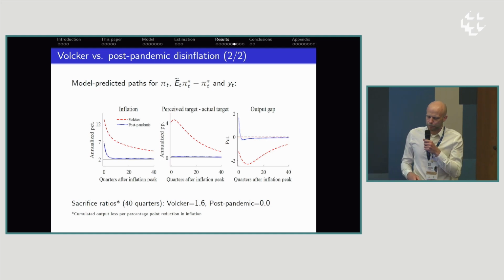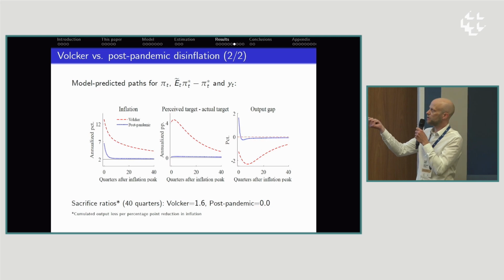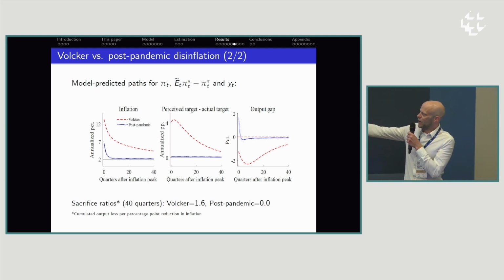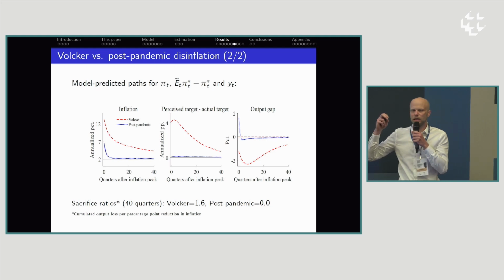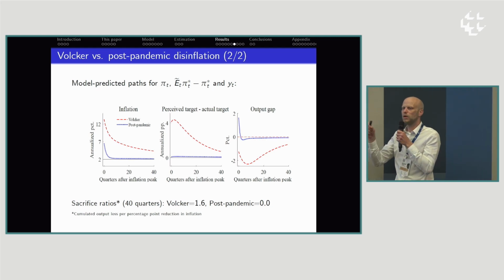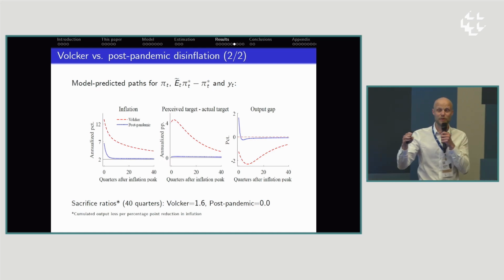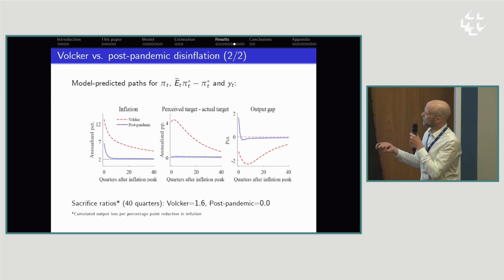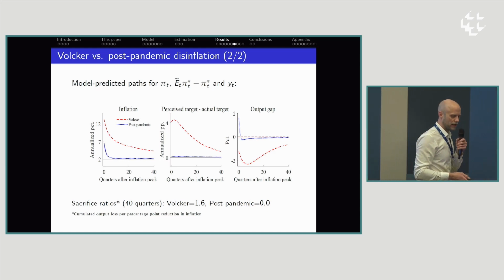So initially, during the Volcker disinflation, we have this huge gap between the perceived target and the actual target, which means that disinflation takes a long time and requires a pretty big and long-lasting recession. And that's simply because even with poorly anchored long-term inflation expectations, they're much more persistent than supply shocks and demand shocks. So therefore, it's just much more costly to bring down expectations-driven inflation than to bring down demand or supply-driven inflation. And we see for the post-pandemic, inflation basically just comes down freely, so to speak. So it doesn't require a major recession.